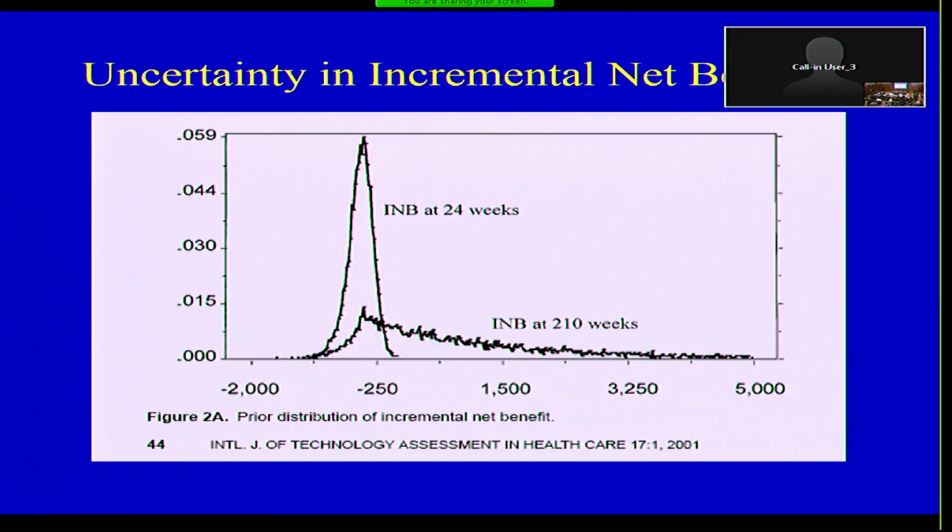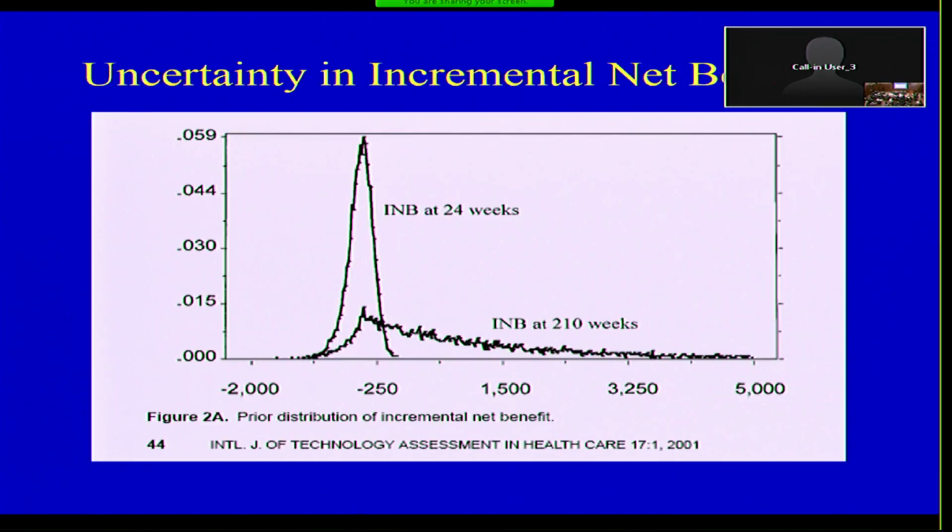And from this model, they propagate the uncertainty in their estimates, looking at the incremental net benefit in terms of health or dollars, doesn't really matter which they do, at various intervals of use or various periods of use. And one of the key challenges, as it turns out, in the use of these medicines in Alzheimer's disease is the vast majority of studies were very short term. And so it turns out when they looked at these, if you look at sort of 24 weeks as the period over which the study, the benefits are being counted, it turns out that that's a very sharp spike, and it's mostly to the left of zero, meaning negative. So that on net, they conclude that if you're just looking at short-term value of these medications, there's really not a lot of uncertainty about whether they're of value, and they seem not to be that useful.